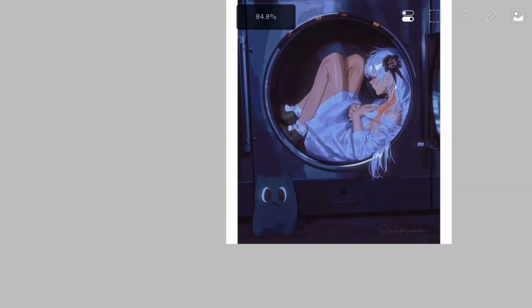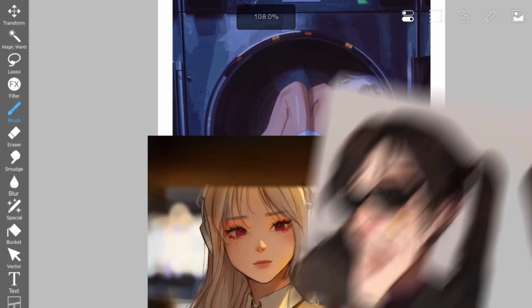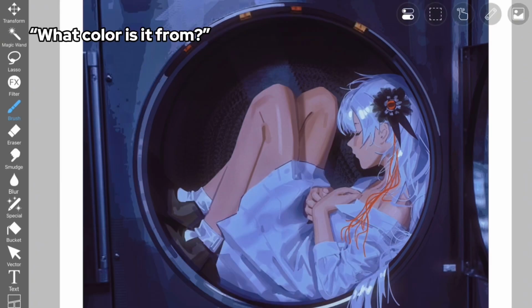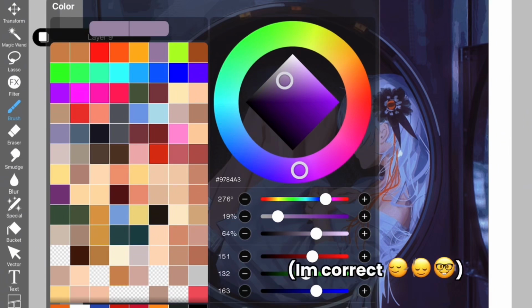I'm curious what color they use because I mainly use warm, saturated colors. And this one looks interesting to me, especially the skin. So let's ask the stuff I mentioned earlier. What color is it from? So I'm assuming this is from a cold color since I'm familiar with colors that I usually use, which is warm colors. So the hue of this can be bluish or purple since it's skin.